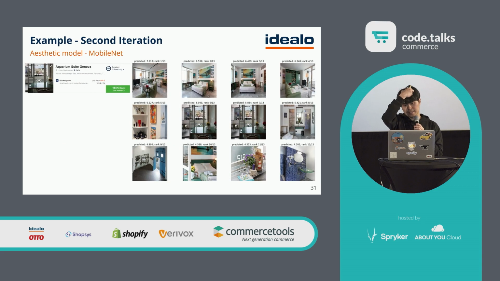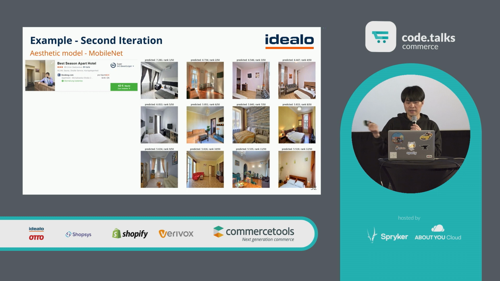If we look at some examples again, I think the first model did already quite a good job. The second model did an even better job because it's still the first picture that he depicted in the first iteration, but now, as you can see, the ratings make more sense, right? It's a 7.6 versus a 4.3. So you just have much more discriminatory power in the model now, which is very good because in a production system, you need this kind of threshold as well, right? And then if we look at this example, I don't know if you agree with me, I think the first image now will be much nicer compared to the guy in the reception.